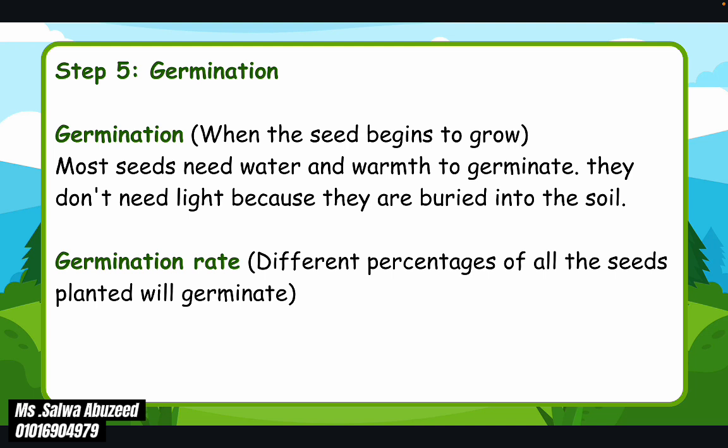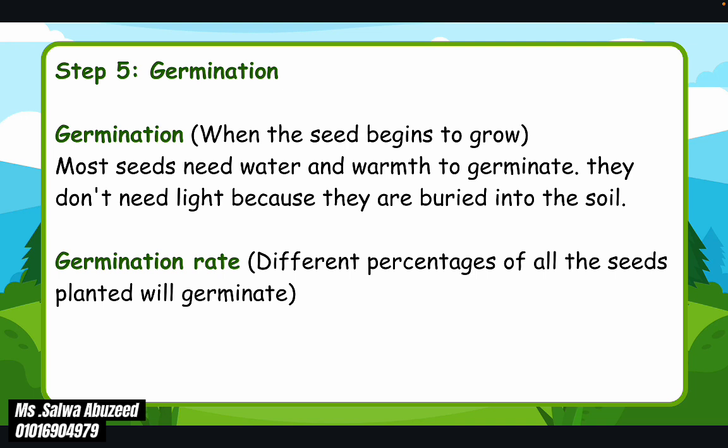Most of the information we know about plants is that they need sunlight, water, and nutrients in order to grow. But during germination, when the seed is under the ground, it actually doesn't need light. The seed is buried under the soil, so how is the light going to reach it? Once it germinates and grows above the soil, it will obviously start to need sunlight. But under the ground, the most important things are warmth and water.